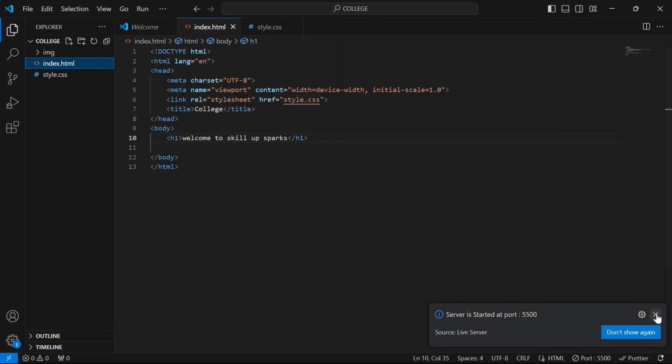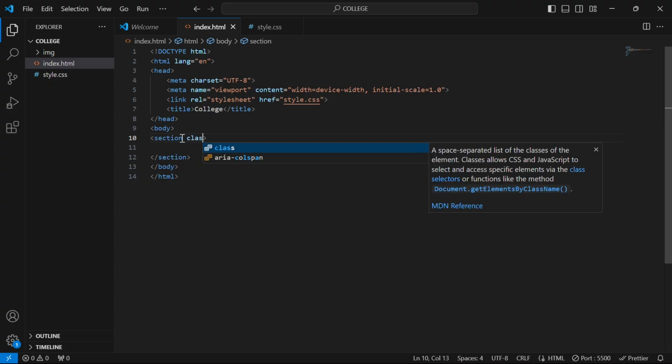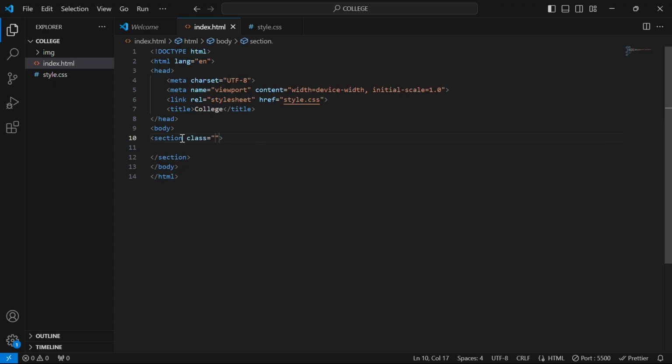Next, create a section. Write a class as header.